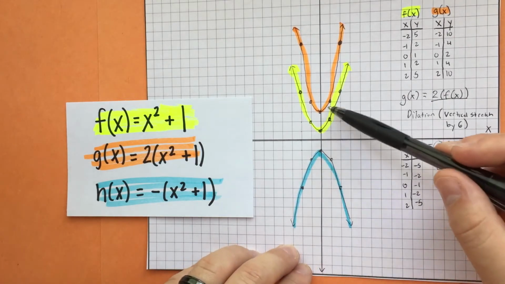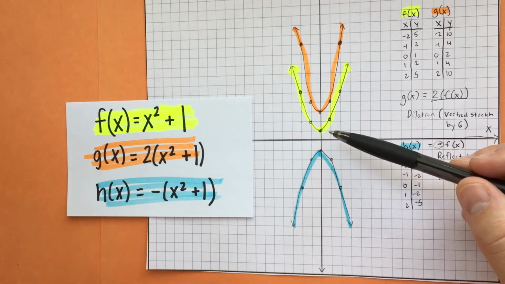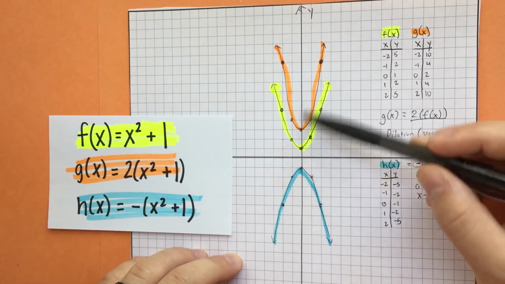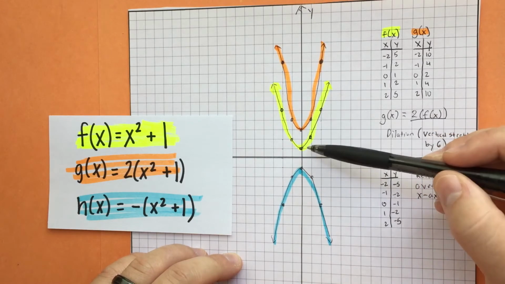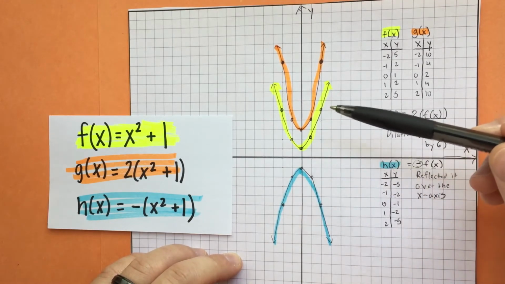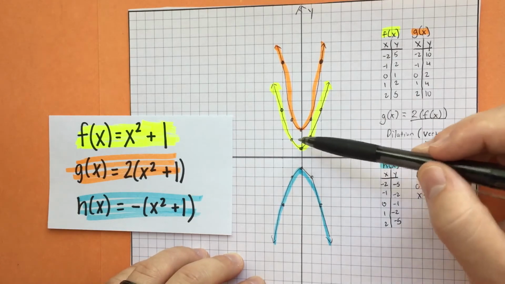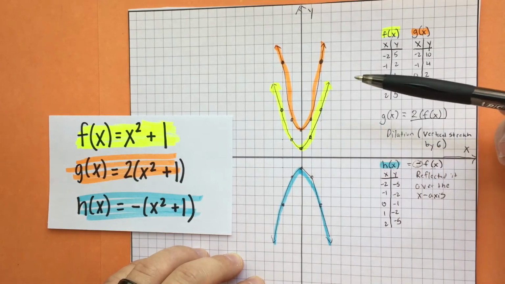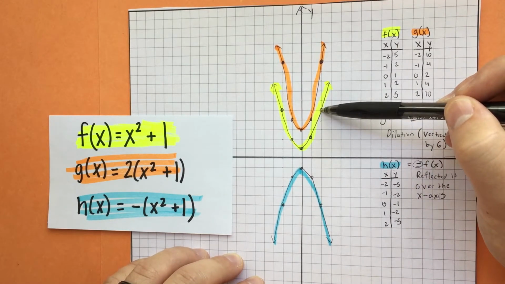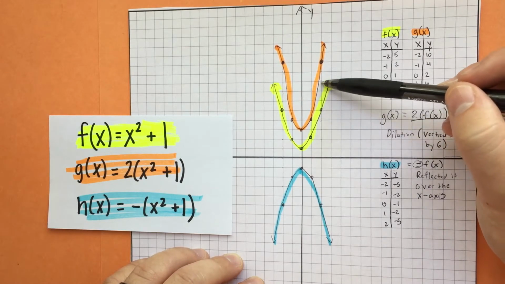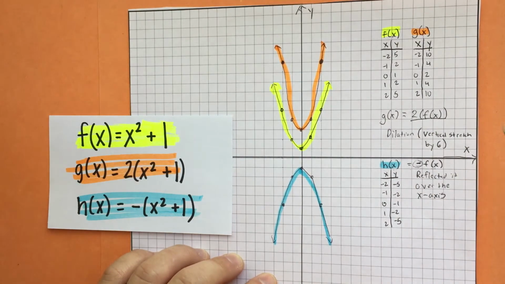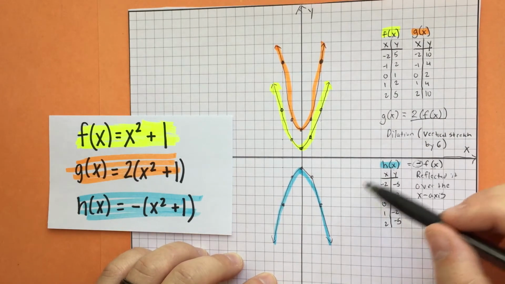Now, f of x versus g of x. This is where that distance becomes so important. Let's look at how the distance is preserved, because it looks as though it's just shifted up. But is it a translation? Well, that's where we have to look at the distance. It's gone up 1, 2, 1, 2, 1, 2. So it looks like it is, but check it out here. How much should it go up? It should go up 2, but it doesn't. It goes up 1, 2, 3, 4, 5. So distance isn't preserved. That's how we know it's not a translation.